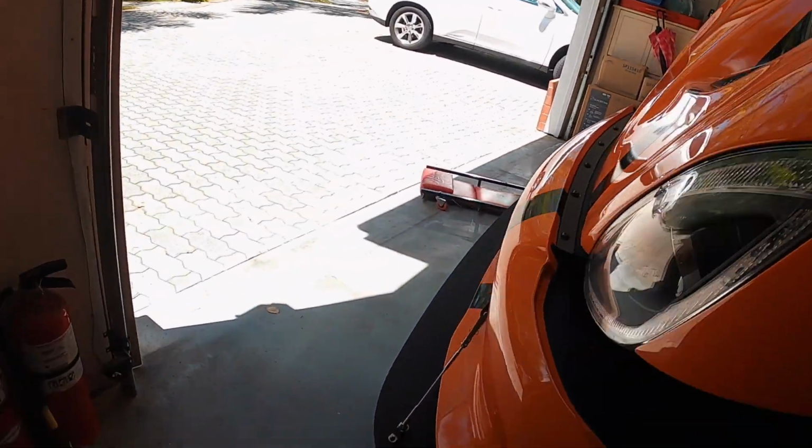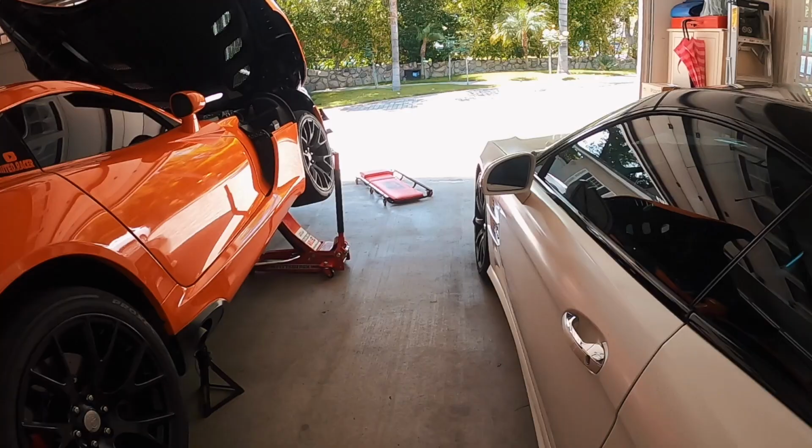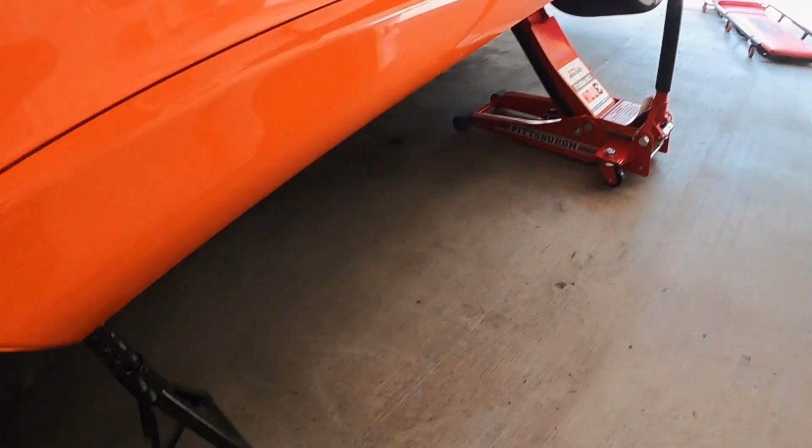And you obviously have to lower your car. You guys notice that jack stand is still there? Look at that nice carbon fiber wing. Way to go, Mercedes, way to go. That comes factory on the performance package. Look at that jack stand. You guys will be so proud of me.